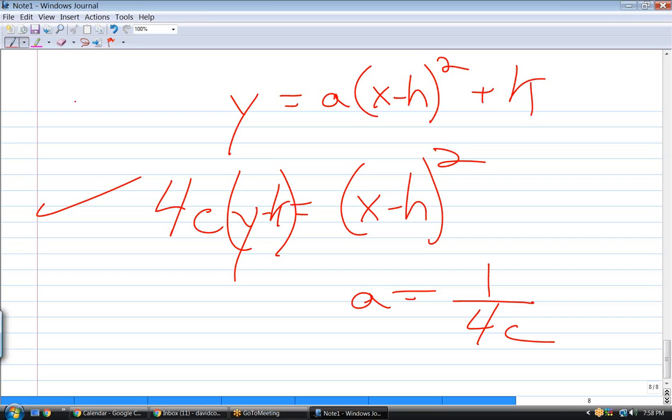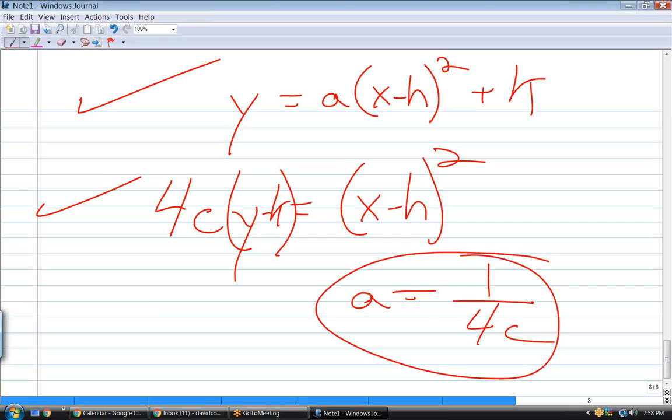So even if you were in a school system that stayed with that format there, the only thing you'd have to do to figure out the focus is do that arithmetic right there, which I kind of like better myself, rather than giving you a whole new format, which is what most school systems do. And then, of course, you don't have to do this. You just figure out what C is based on whatever your equation is.